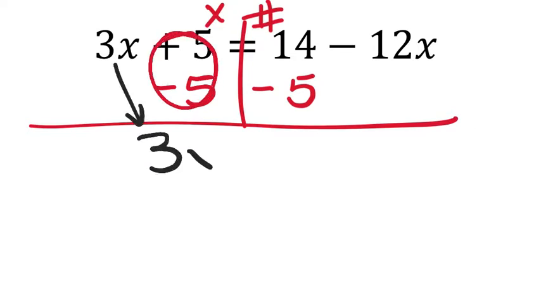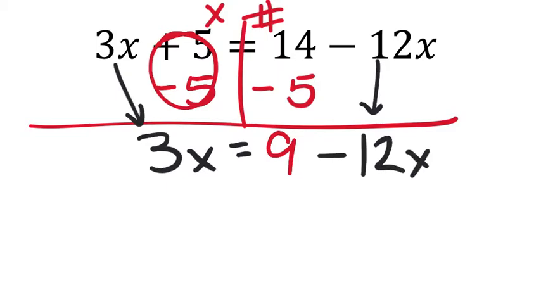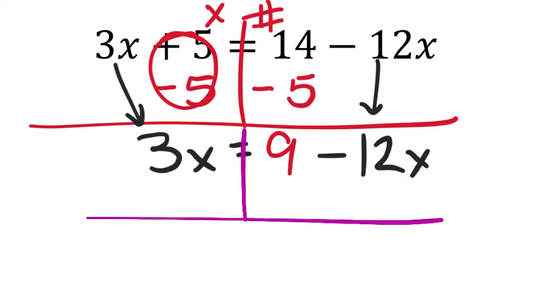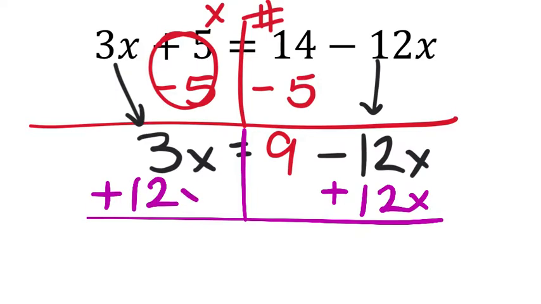I'll drop my 3x, which now equals 14 minus 5, which is 9. And then I'll drop this negative 12x. Remember, it reads minus 12x, but it's actually a term of negative 12x. And then scanning again, we already know the 3x is on the correct side. The 9 is on the correct side because it's a number by itself. And then the negative 12x, yeah, that's on the number side of things, so that has to go as well. And by that has to go, I mean, got to change that into a zero term so we can ignore it, right? So negative 12x's, I'll make 0 by adding 12x's. If I do it to one side, I got to do it to the other side as well.